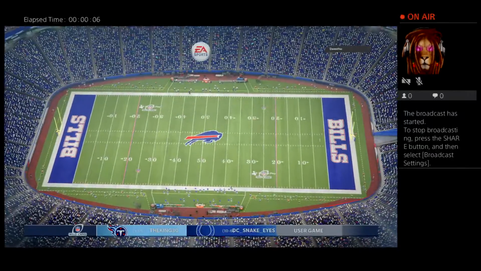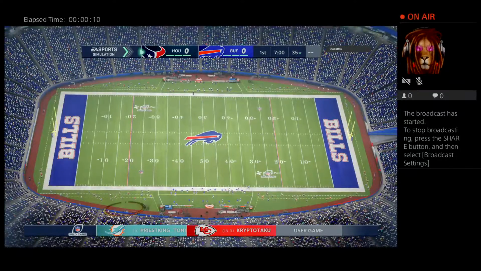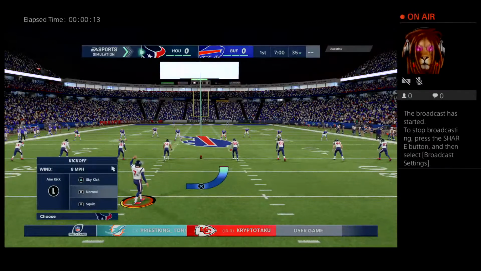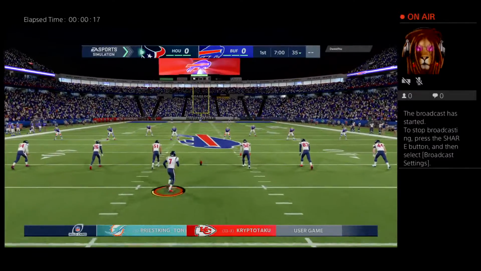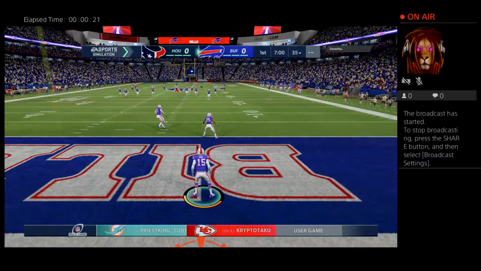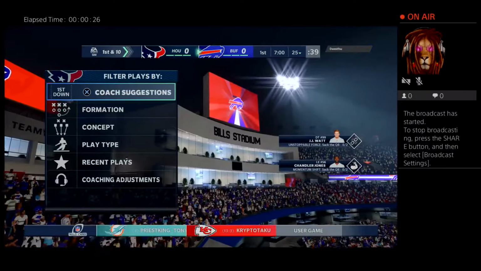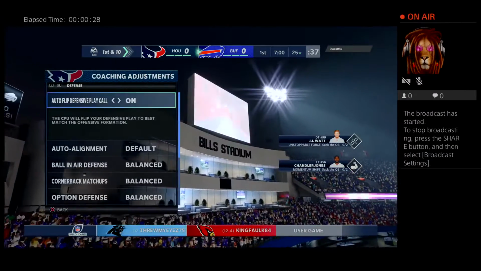Tonight, it's the AFC's turn to take center stage as we've got a wild card matchup on tap between the Houston Texans and the Buffalo Bills. The battle for the Lamar Hunt Trophy begins as we're underway in this AFC wild card game. And that lands in the end zone, so the opening drive will begin at the 25.